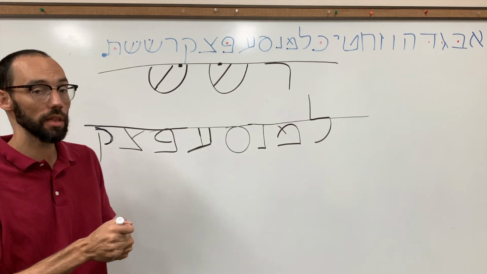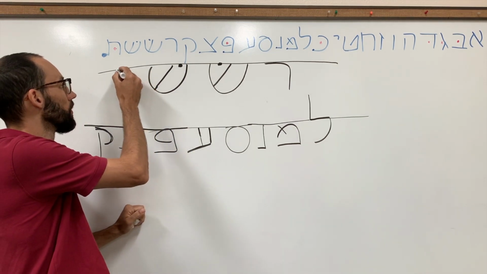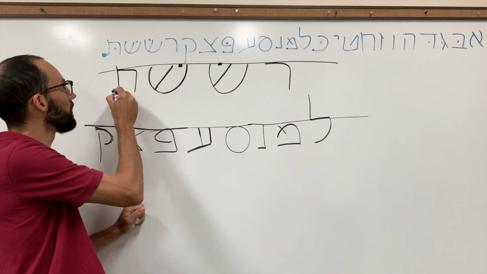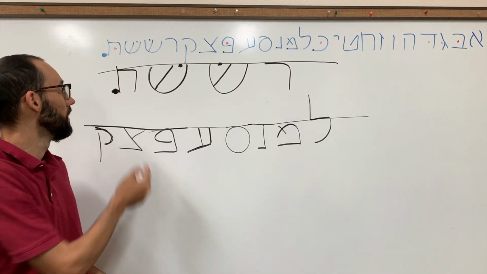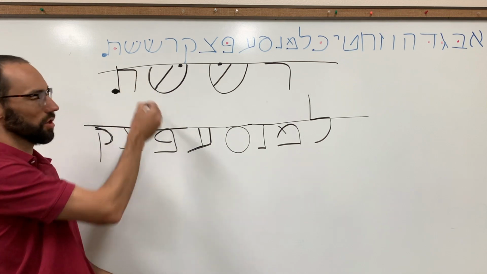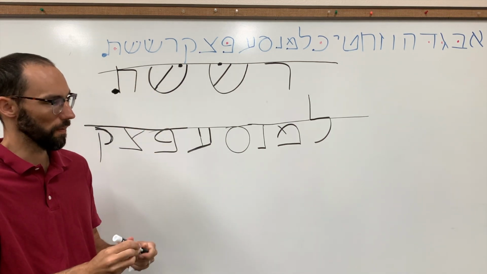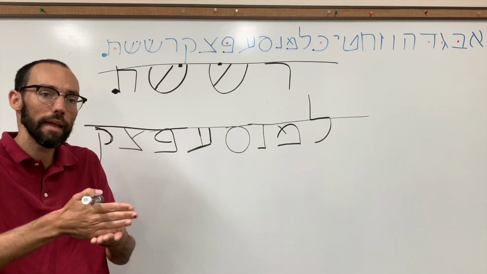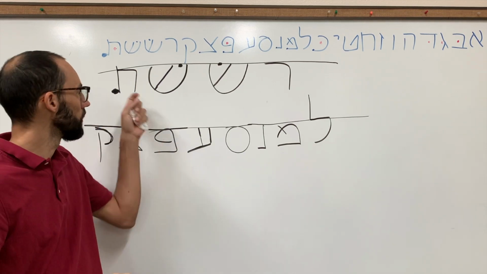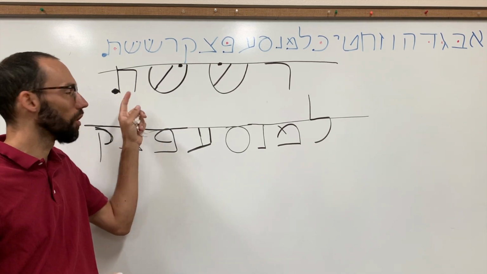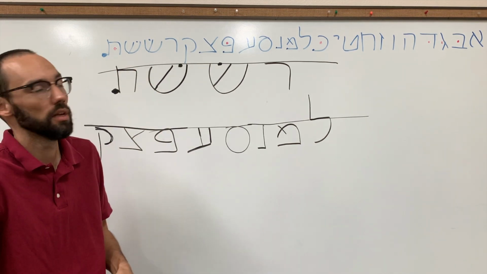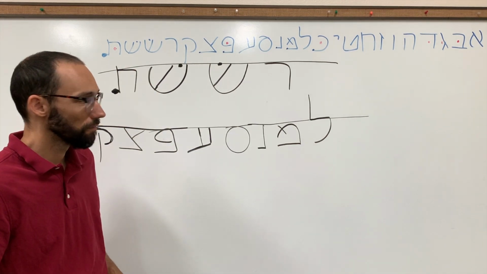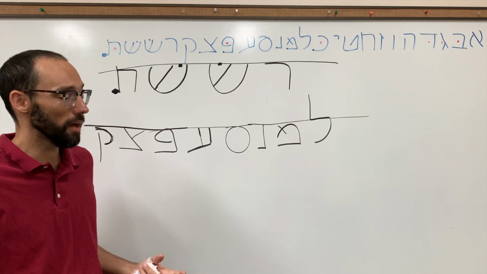And then when we come to the last letter, tau. The important thing is that you have that little foot, because otherwise it's going to look like a chet. Looks like a little music note or something there. Tau. You could remember that in music class in elementary school. The teacher's going ta ta ti ti ta. So tau looks like a little music note. Makes a t sound, just like tet. So that's the whole alphabet.